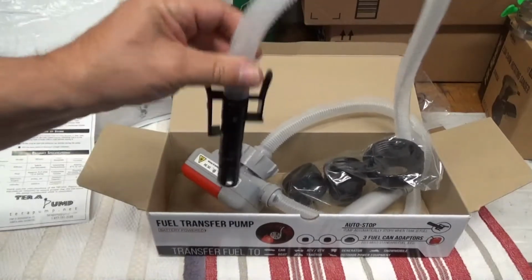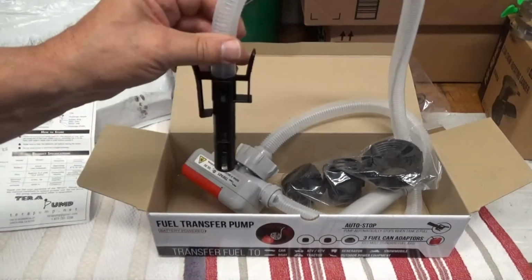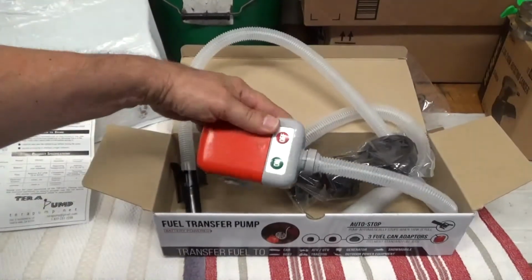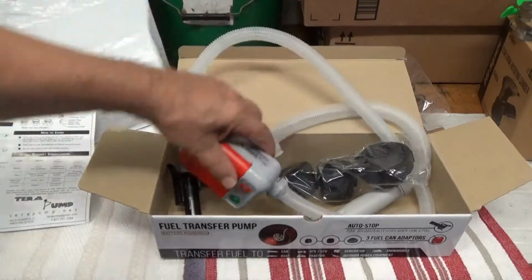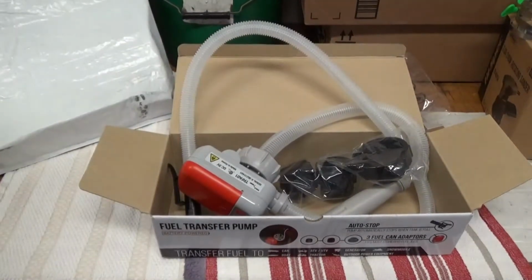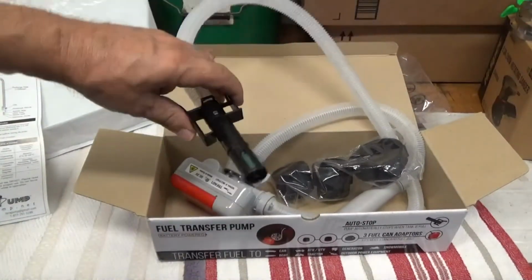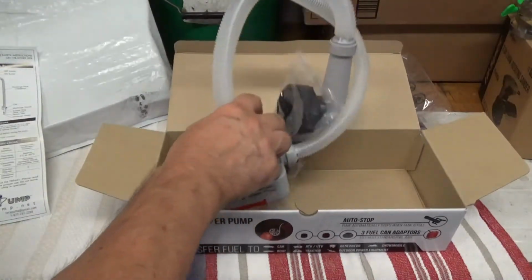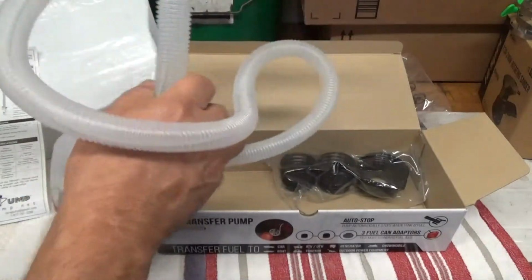Just said make sure this is in the vertical position. Or I just plan on watching it, and when the tank sort of gets full, to put the ON button in the OFF position. That's kind of what I had in mind. We'll see what happens when reality hits. Alright, they're saying when it's done you got to take it off and lift it up, and it will drain back in. Won't tie itself in a knot like this.